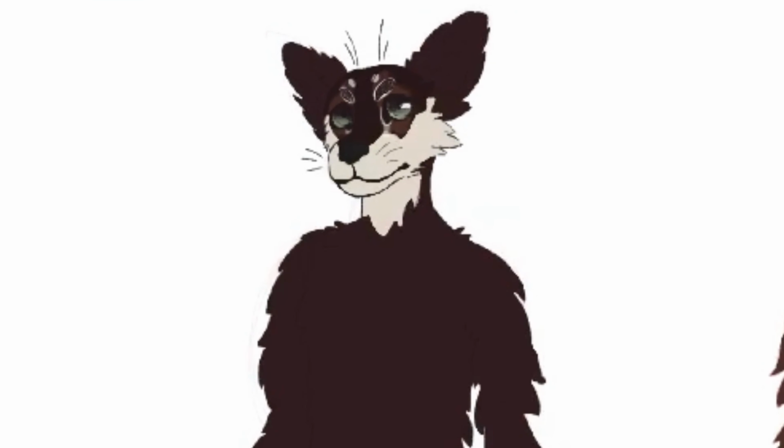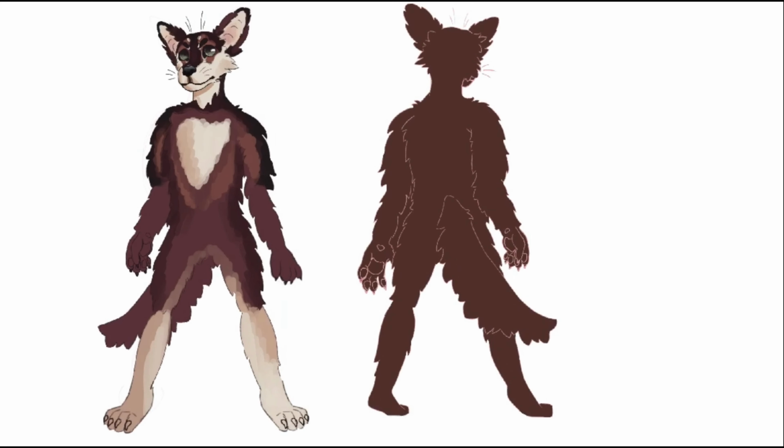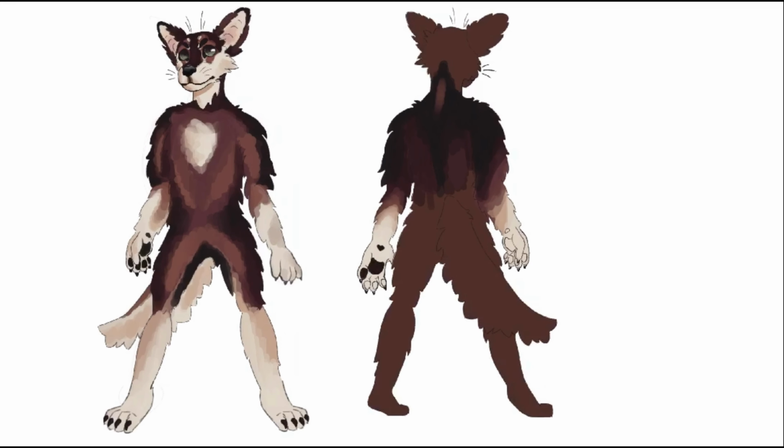And I'll make a few different versions to see which one I like best. So I got my references and I just kind of picked some colors and started putting them down. I knew I wanted a white muzzle, and eyebrows were an absolute must. And as you see later, I actually kind of gave myself 2 sets of eyebrows, or at least a little decorative thingy on the forehead. I gave myself green eyes because I have green eyes in real life.